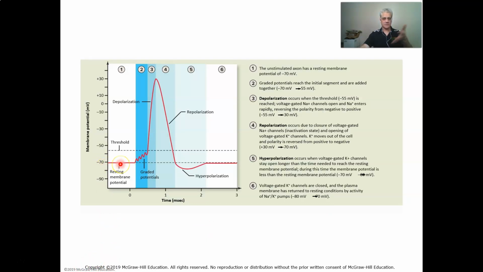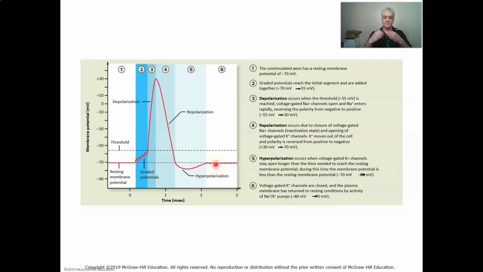Here we are, negative 70 millivolts. This is just another way of looking at it. Resting membrane potential. You get graded potentials. Graded potentials can get you closer to that negative 55 magic number. But if they don't make it there, then you're destined to fail. You're not going to get an action potential. But if we get enough addition of those potentials, what do we get? We make it to negative 55, boom, then we get depolarization, sodium channels open. Repolarization, potassium channels open. Hyperpolarization, potassium channels stayed open a little longer than they needed to, but they do that to make sure we don't get a backflow, we don't get an action potential going in the wrong direction.